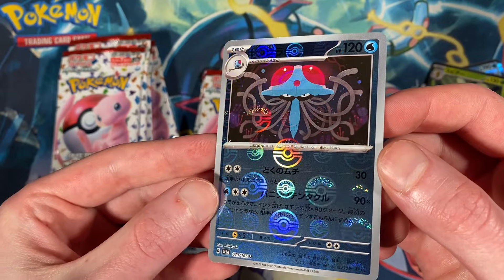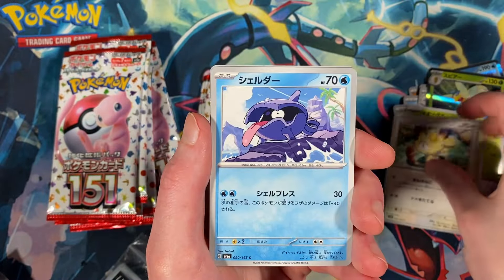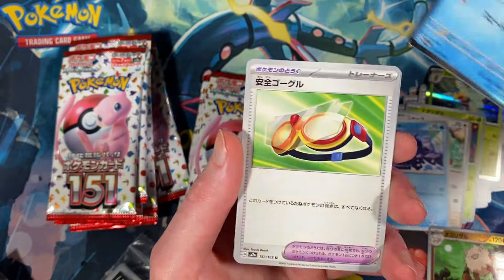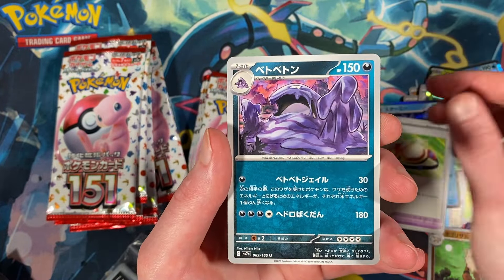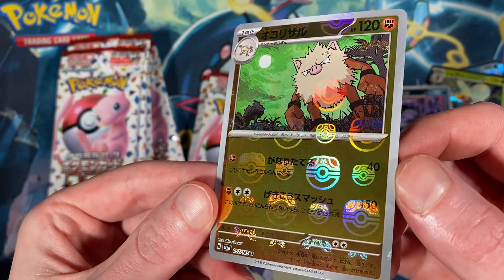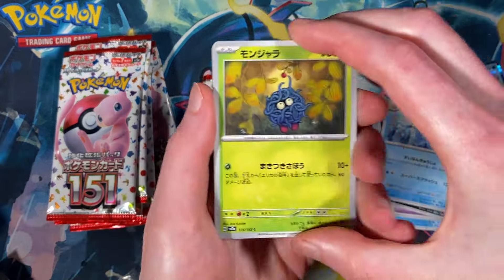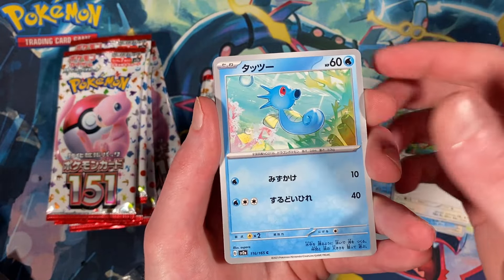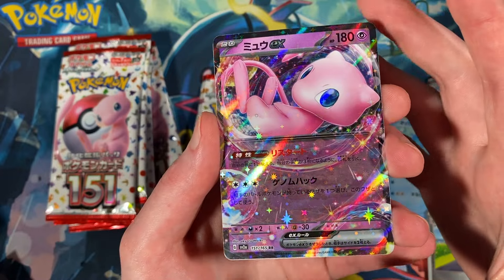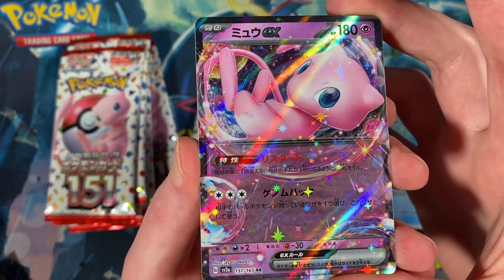That's cool foil though. Look at that — that looks really cool. Too bad about those print lines. Bellsprout, Meowth, Shellder, another Master Ball, we've got Primeape. A Staryu holo, some Goggles, and a Muk. These Master Ball reverses look really cool. Primeape, very nice. Tangela, Rattata, Horsea, a reverse foil with print lines, reverse foil Master Ball, and a Jolteon EX — look at that, very nice, very foil, very cool.